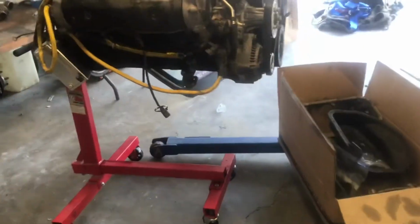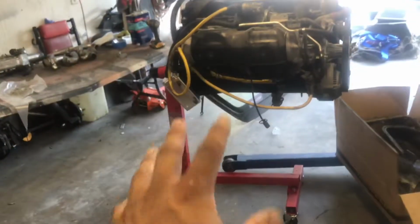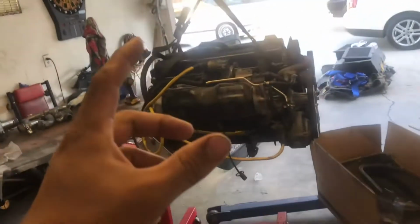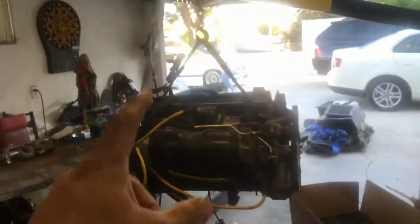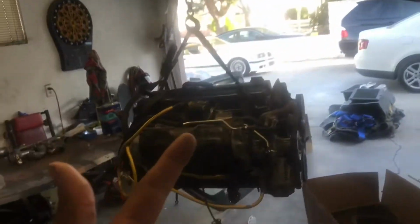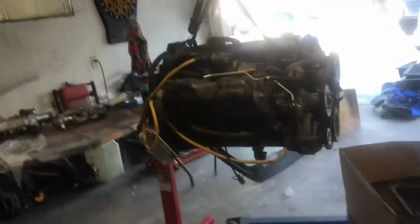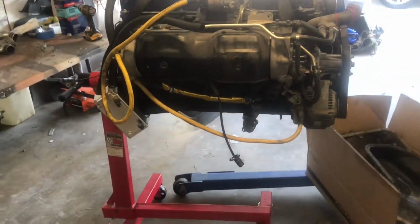Also, if you guys didn't notice, we have the motor on the engine stand, but I don't know if the motor's just too long or what, but the stand holds the motor and the motor starts to sag like so far. So we have the cherry picker holding it up, and the stand there for backup just in case this decides to fall. We have that extra support. But unfortunately, because we have it like that, we can't turn the motor over. We have to actually get on the floor and work upside down, which is not a big deal. It's just a little less convenient, but let's go ahead and get to it.